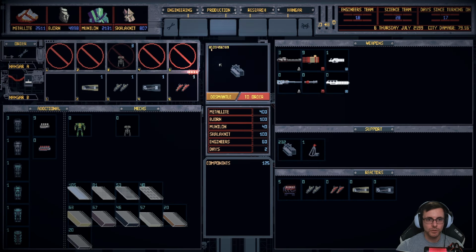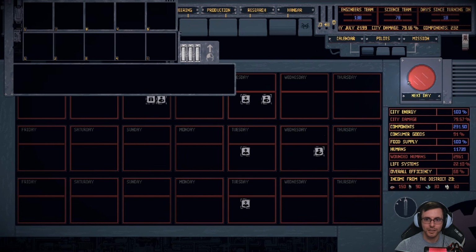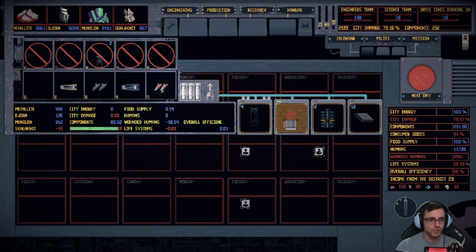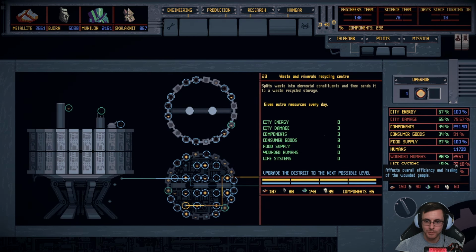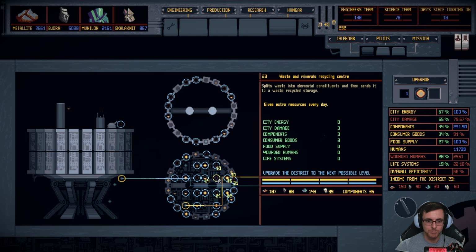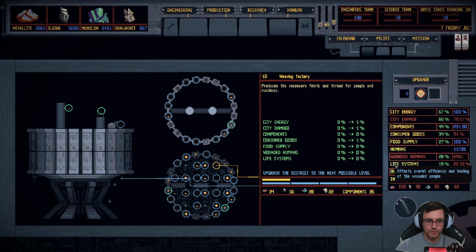Do we have anything else we want to do? No, we're still stuck on the other stuff. So I think the next step is actually just going ahead and hitting the next day. We have a bunch of machine parts, which is phenomenal. What do we want to level up next? We probably want to improve our life support systems, I think. Overall efficiency is not great, but it's getting better.